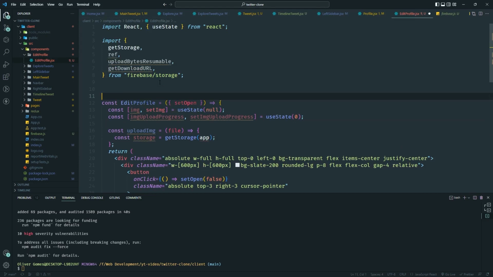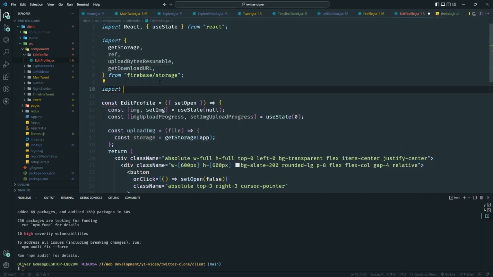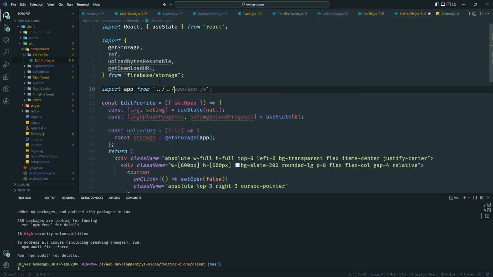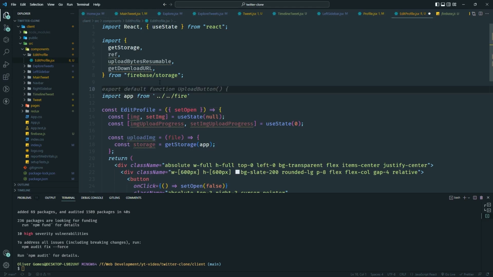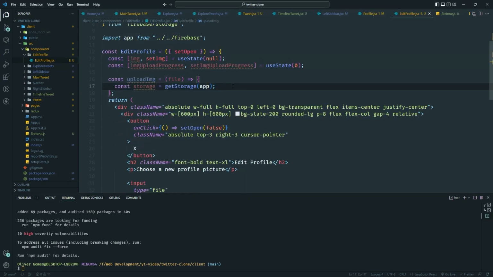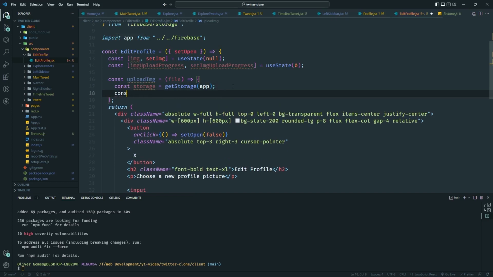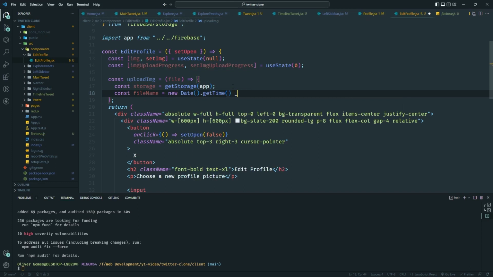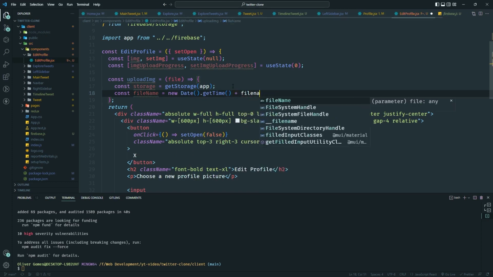So let's bring that in from the app from Firebase. Then we want to create some file name in here: new Date().getTime() plus file name, so every file name is unique.